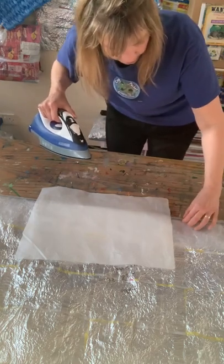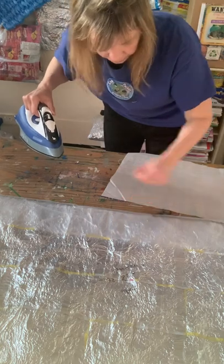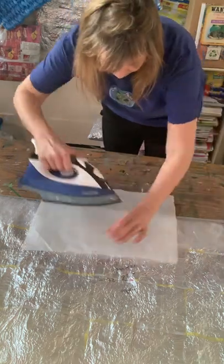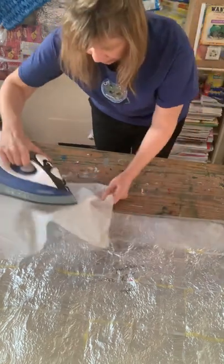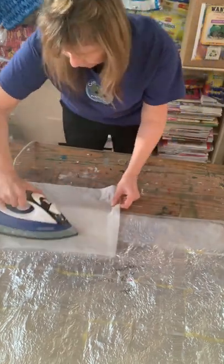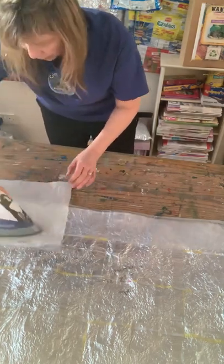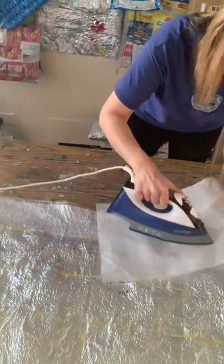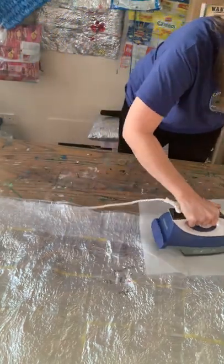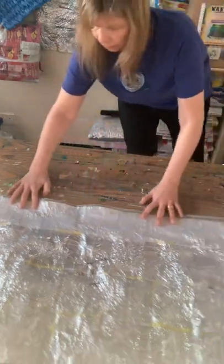We don't want to go right the way up to the top. So we've still got a bit of gap here so it can move about. So we're just going to fuse up to that little gap, all that bit there, right the way along. Like that. So now your paracord is inside your bag.